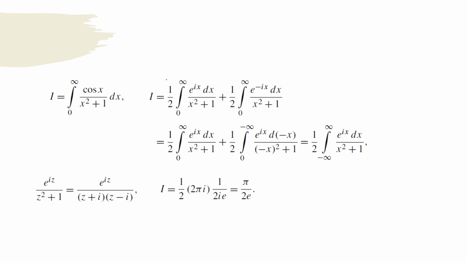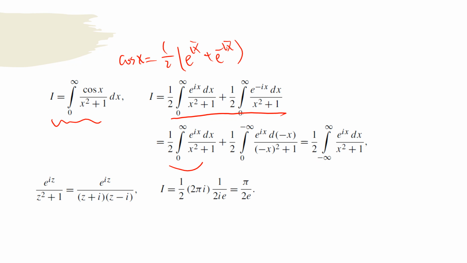Okay, so one example I want to show here is the integral from 0 to infinity of cosine x divided by x squared plus 1 dx. We can just exchange this and it becomes this, because we use cosine x equals half of exponential ix plus exponential minus ix. So this becomes this, and then this becomes this. And then we change 0 to infinity by changing x to minus x, and it becomes this. I just change this 0 to minus infinity, and then x goes to minus x. So we change the variable, then we get this.